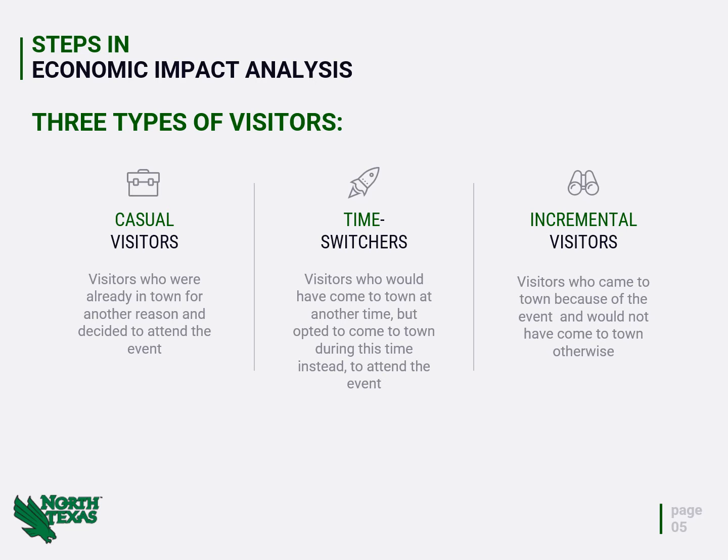Casual visitors are visitors who are already in town for another reason and decide to attend the event. In other words, casual visitors are those who are already in the geographic area of impact, attracted by other features, and who decided to attend the sport event instead of doing something else. That means their main purpose of the visit to the area is not to attend the sport event.